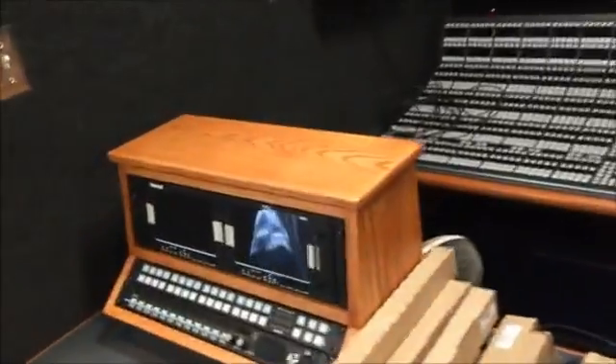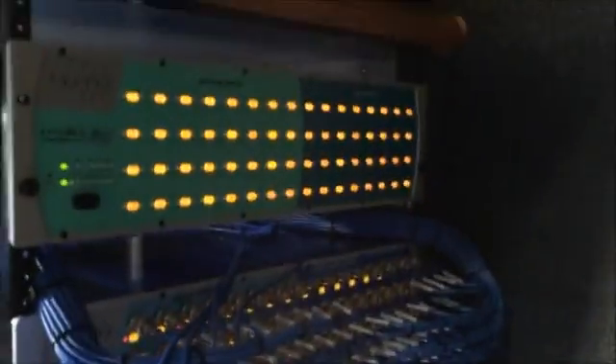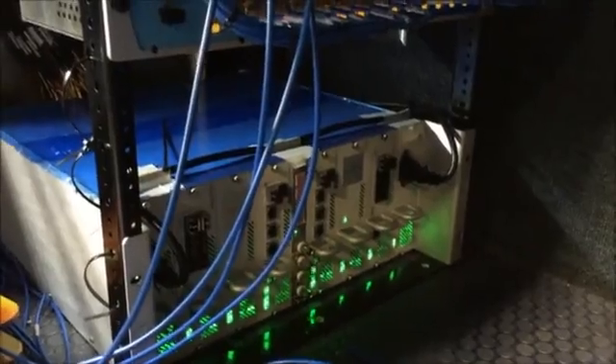Tim is basically going through now and checking out some different installation programs and processes. As you go down through here, a lot of the stuff is really racked in place and ready to fire up. As Tim and the guys from Wire Guys basically start to wake up the truck, this truck is actually going to come to life. Systems integration is something that we do here at Curling and Associates for approximately 15% of our clientele, and it's very important because it is what makes the truck work. All the equipment is actually now plugged into the truck — it is a matter now of waking it up and making it a real television production truck out of the rack-ready truck that we built for Lycia.